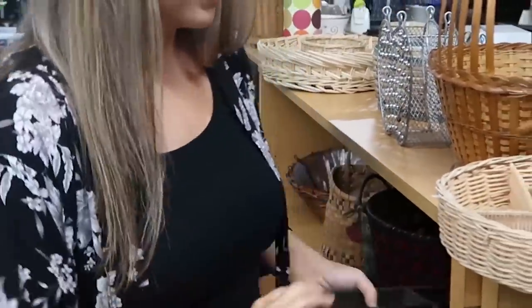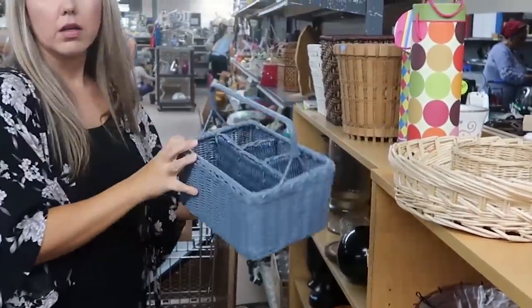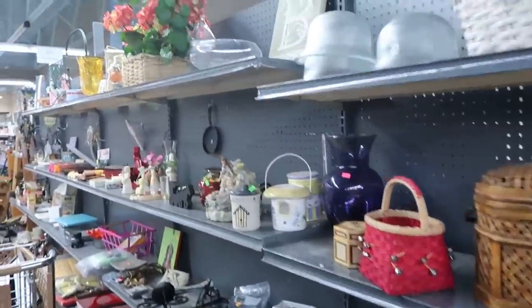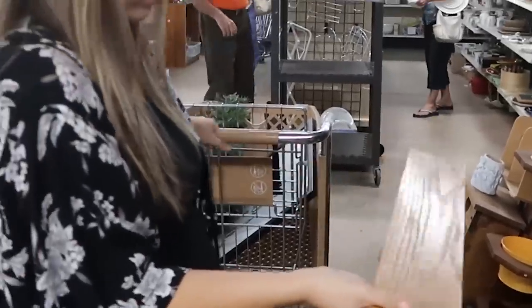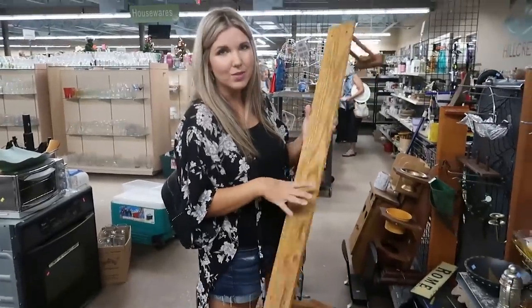These would be great for organizing. This would be great to organize your space, but you can also make a homework caddy with it — put in pencils — and this is only $1.75. This piece here would make a good shelf for a desk, maybe for craft supplies, and it's only $0.50 so I think I'm going to grab it.